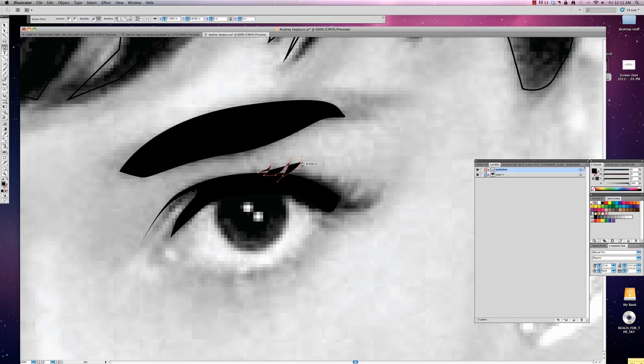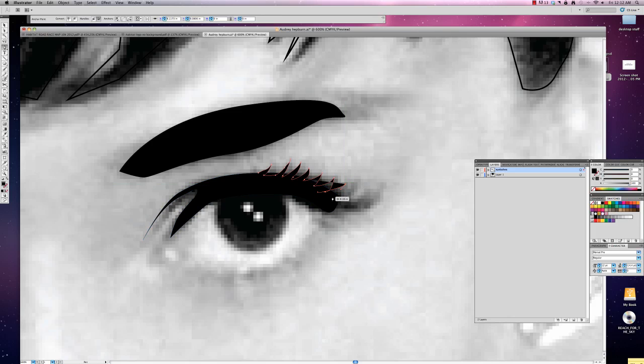Alright, clicking and dragging. Now, if you watch, I click again to delete one of the direction handles so that I have a little bit more control over which direction the next point is going to go. And just going back and forth, trying to let my points at the bottom of the eyelashes sink into where the eyeliner would be, so that those don't have to be very clean.